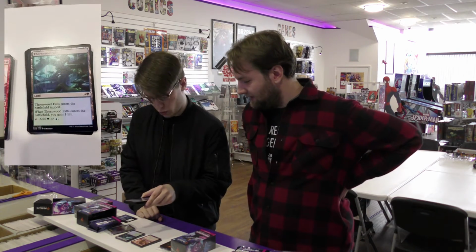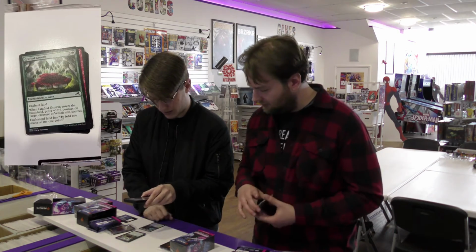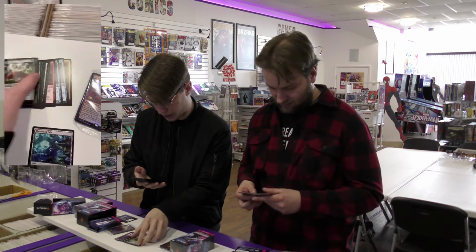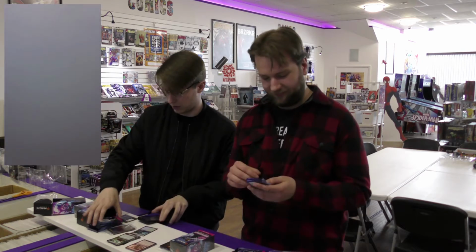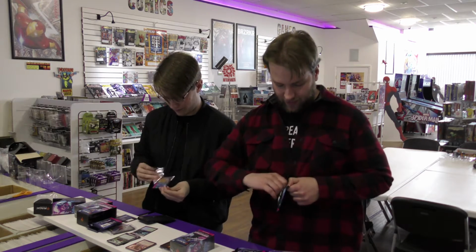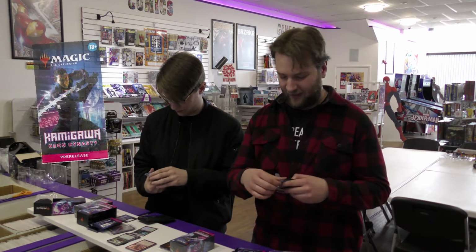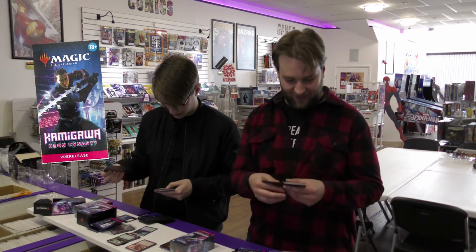I got Thornwood Falls, double land, can't go wrong with that. Sure. And Grafted Growth, normal Aura. A couple of other cool cards, but nothing particularly special in this pack. All right, let's keep moving. Absolutely. Kamigawa is full of really interesting artifacts and enchantments, in particular artifact creatures and enchantment creatures. That's right. Be on the lookout for some of that.